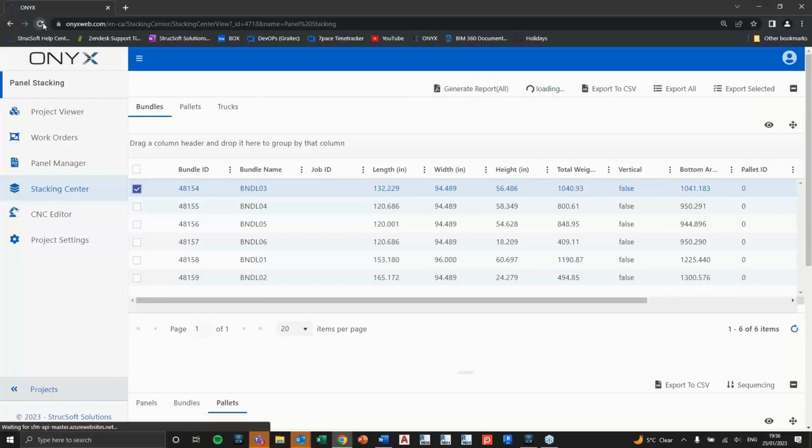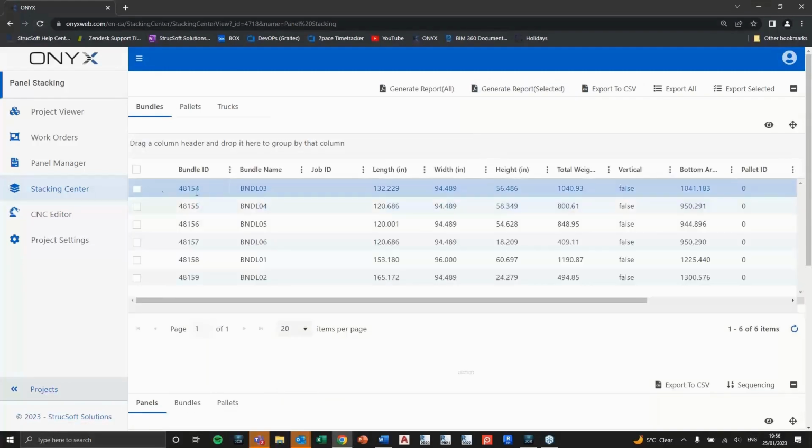So let me just refresh my screen quickly. Okay, so I'm going to go for this one. Generate report for selected. And it should work its way through. All right. And on the bottom left, we should see a PDF.